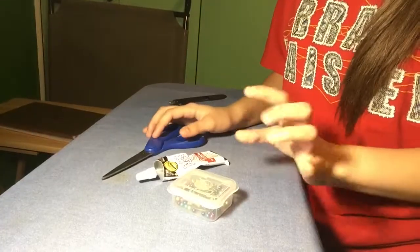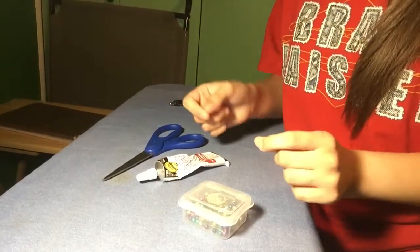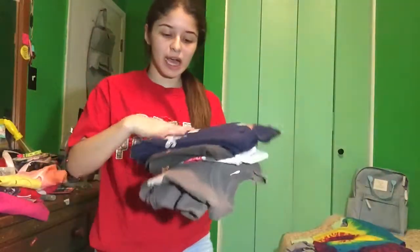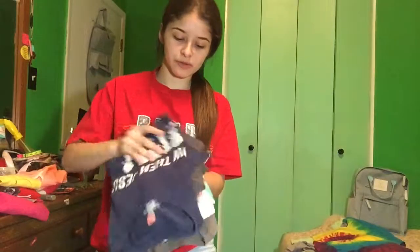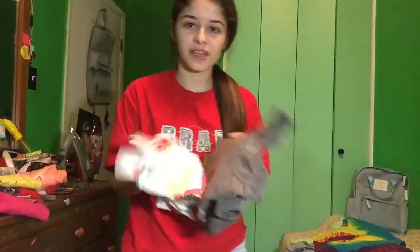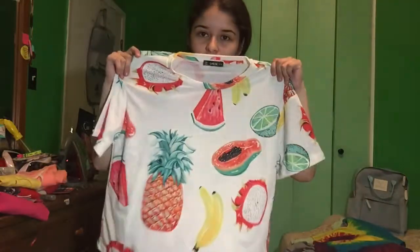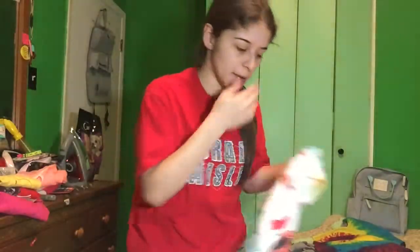I will use my scissors and my pins just to hold down the spots. I'll probably only show you maybe 1 or 2 of them. Maybe I'll do these 2 because they're super cute. This one was not a thrift. I think I bought it on Romwe for maybe $4 or $5, but it's super big. I'll show you how it looks on me right now.